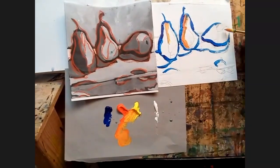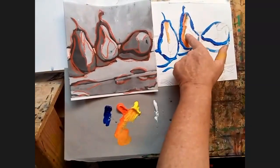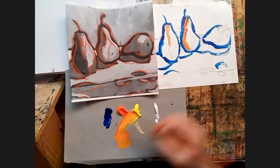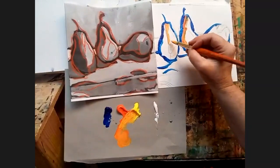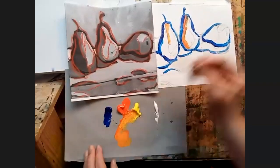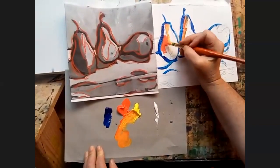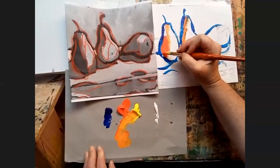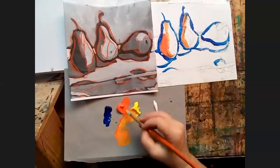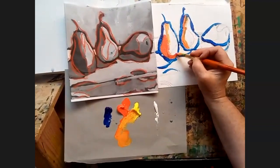So I'm adding in my medium. The main reason I know this medium works is that this reads as lighter than this. It totally looks it. And this medium is darker. It's not as dark as the blue, but down here. So there are different mediums too, right? There's a light medium, there's a dark medium.